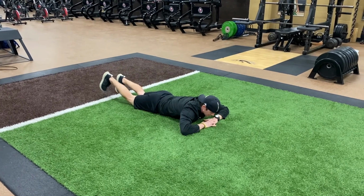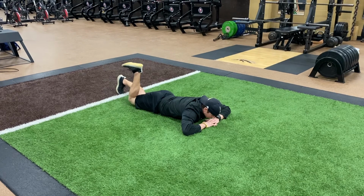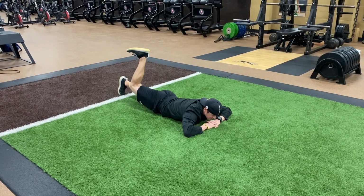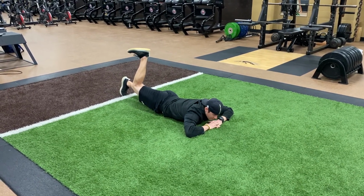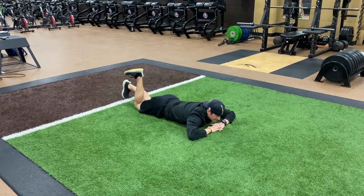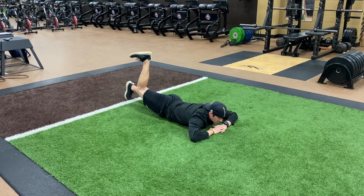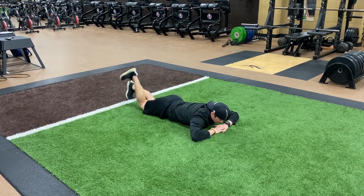From the scorpions, I'm bringing my arms in. I'm gonna bend one leg, and now I'm going into a glute activation. So I'm driving up here, push the heel up toward the sky, squeeze the glute, hold at the top, and then bring it back down. Working the same leg again. I'm going back up into it, push the heel up through the sky, hold, and bring it down.